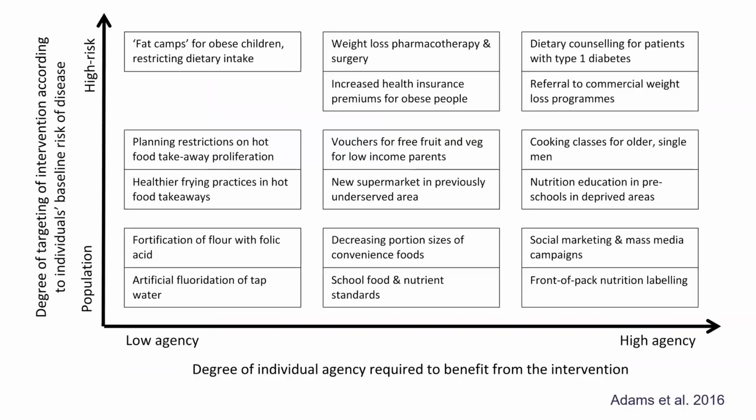So despite growing traction in recent years, the supporting evidence base to underpin this theory is quite limited. And a key barrier to generating this evidence base is that there's not a clear method to determine how we classify interventions according to this concept. So this figure from the 2016 paper I mentioned earlier illustrates that the concept of intervention demand on individual agency lies on a continuum from low agency here to high agency here.